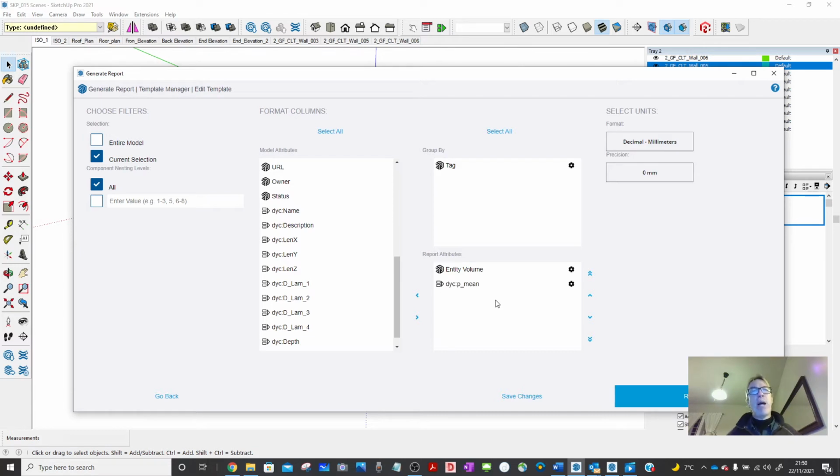density. Now remember, I'm only doing the CLT in this example. In my previous example, I showed you how to do the timber frame, and I gave you the full cutting list. But this is just another example, just a quick one. And I'm going to want the output to be decimal. I'll have it in meters, and I'll have my precision down at the bottom. Perfect.